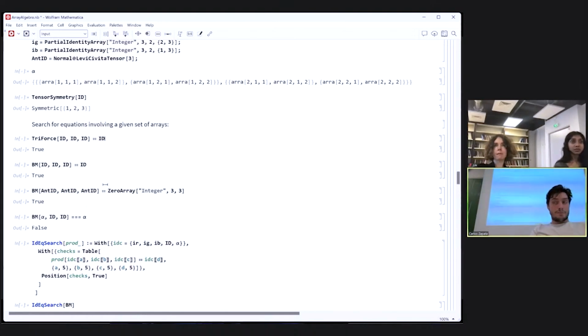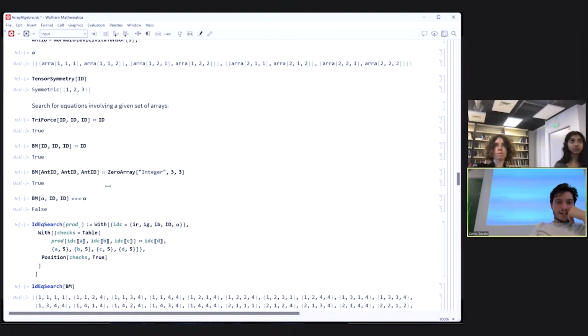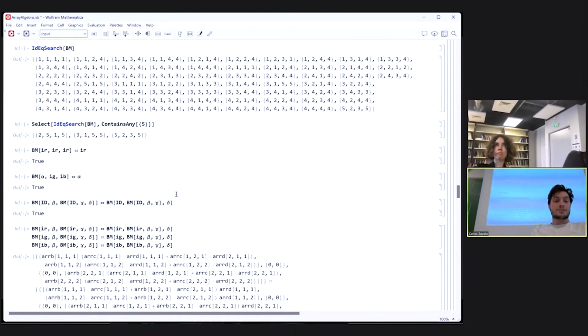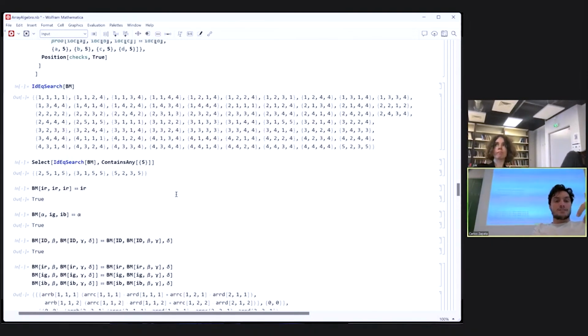So that's also true with the Zapata-Carratala product, which is this other diagram. But for example, you stop seeing more natural axioms. Like for example, if you do element with identity, you might expect that you get the element back, but that's not the case. At least not for all the possible reorderings. So we have this little code here that checks for all the possible equations that are true with these identities. And so we find some of them. I mean, we find all of them, and some of the combinations are true identities.